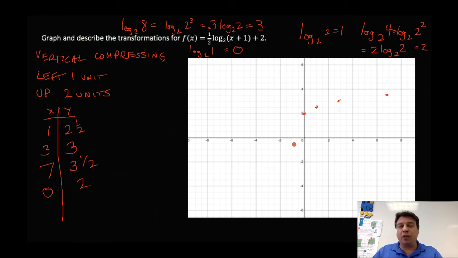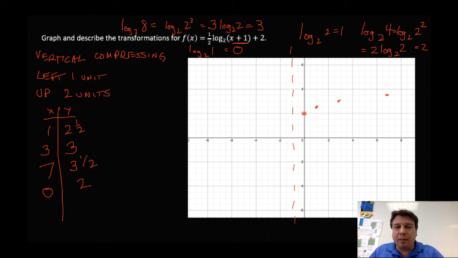And if we know what goes on with our log functions, we knew for exponentials we had horizontal asymptotes. But with our log functions, we have vertical asymptotes. And the vertical asymptote is told to us based on this information here. All right? So when we said we moved left 1 unit, normally if we didn't have any kind of left-right shift, my vertical asymptote would be on the y-axis. So now my vertical asymptote is here at -1. So I'm going to try my best to get right through -1. It's close, but you get the idea.